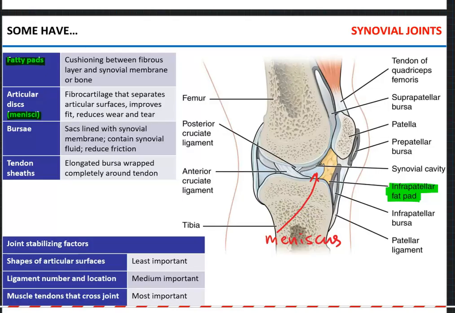And then there are bursae and tendon sheaths. So let me explain what these are. On the image to the right, you can see infrapatellar bursa and prepatellar bursa. These are bearings, okay? Let me explain what I mean. You're all kind of familiar with the bearing, right? So imagine I need to move something heavy on this floor, and I don't have a dolly, okay? Very big and bulky and heavy.